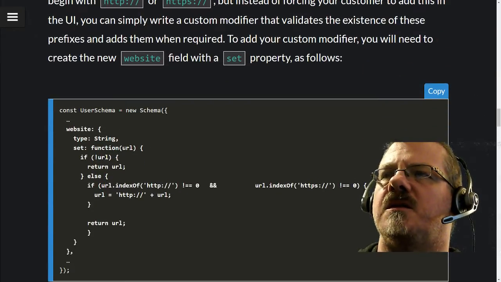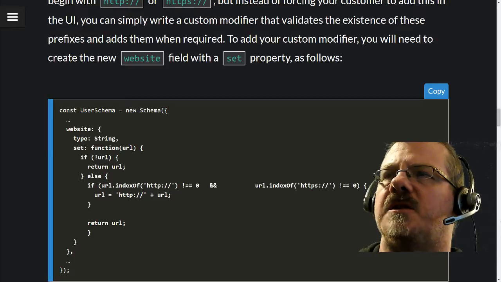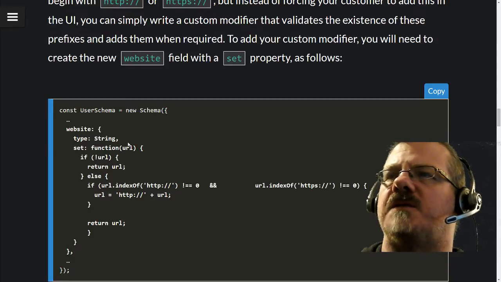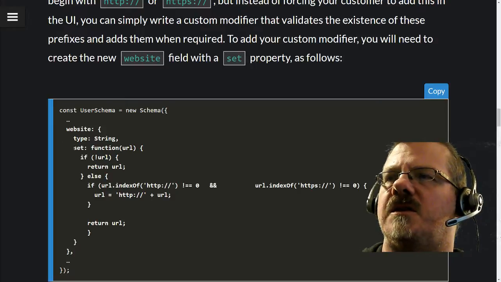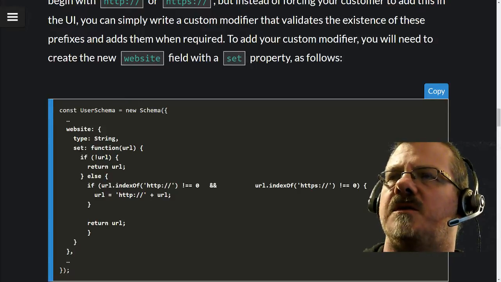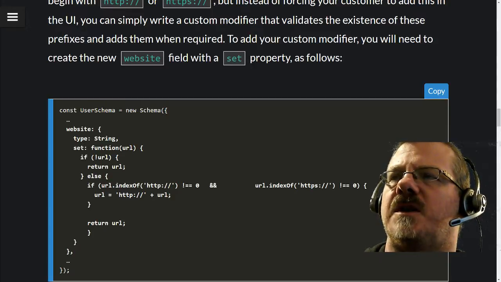Set. Let's see, website, adding an object, type string, set function URL. It's an interesting one, set. If not URL, return URL.